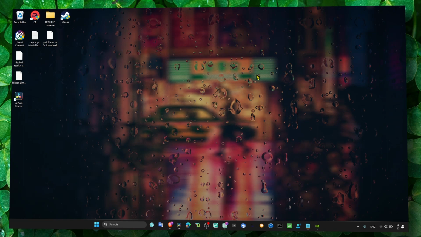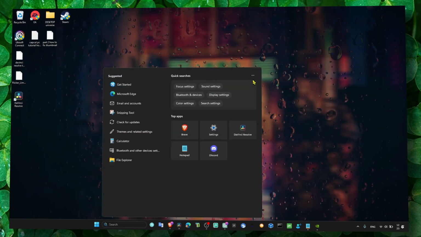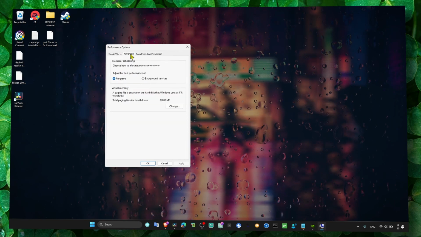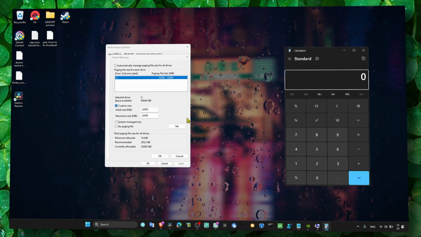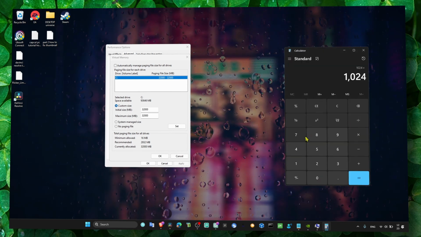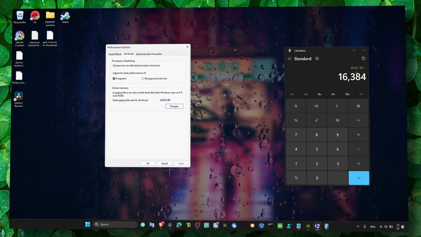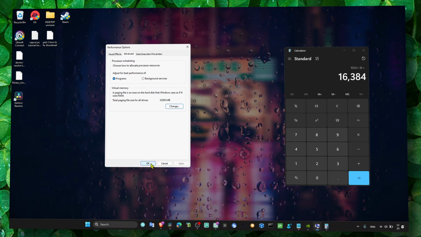It's very important. And also make sure you have enough virtual memory. So right-click, go to performance in appearance and performance, and here head over to advanced. Here click on change, and here we just have to make this calculation: 1024 multiplied by the amount of RAM you have. I have 60, and put the result right here. Then click on set and OK. If you have 8 gigabytes of RAM, just put 8 and put the result there.